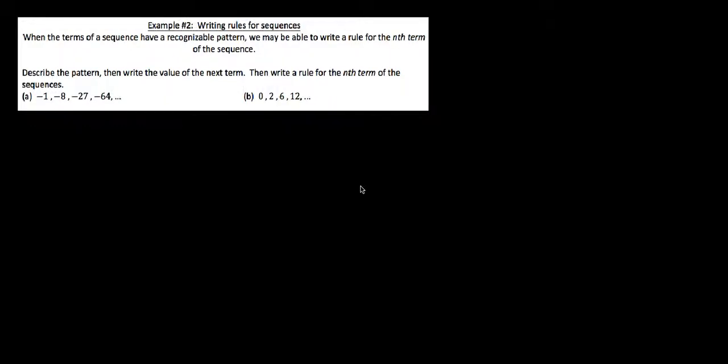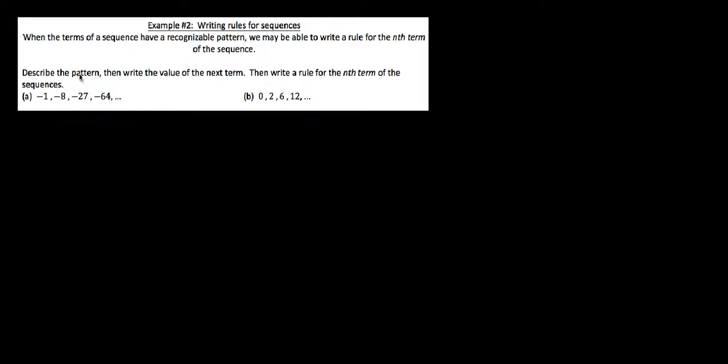Okay guys, in our last video we introduced mathematical sequences as lists of numbers that occur in order, or at least we can define them mathematically as a function whose inputs, which represent term position, are the set of positive integers and whose outputs reflect the term value. If you're given a term rule, those are great because we can write out the terms of a sequence or find the value of a term in a given position. So if you know the position, I can give you the term value.